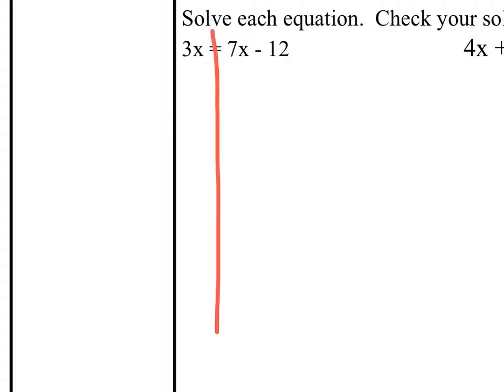Let's start at the very top of our steps. The first thing we're told to do is simplify. Alice, do you see any distribution? No. Yay. No distribution. So, done. You could cross that out if you want. Think about this in your head, do you see like terms? Don't say it yet. Yes. Who sees like terms? Raise your hand.